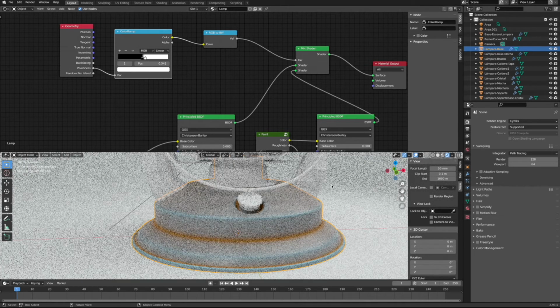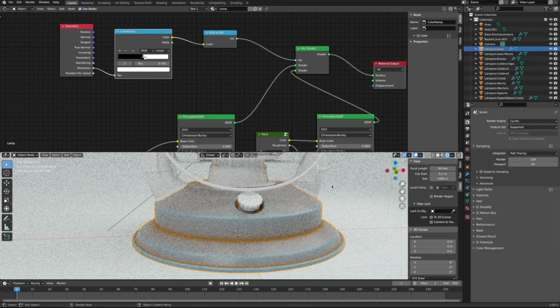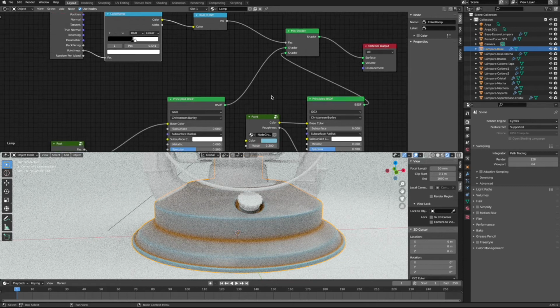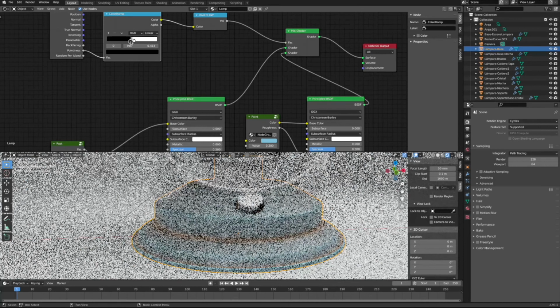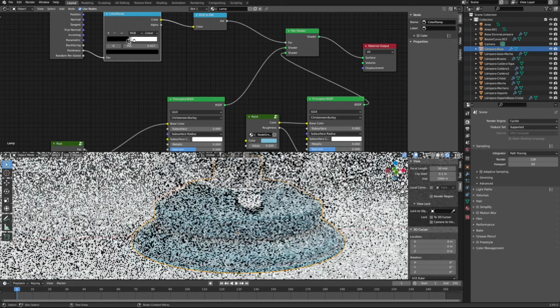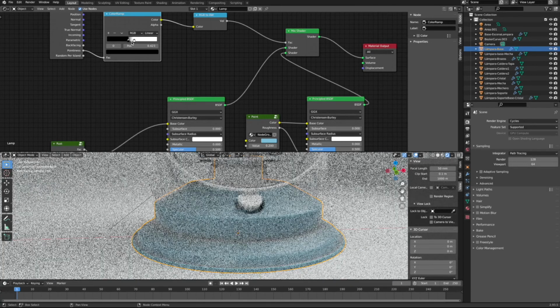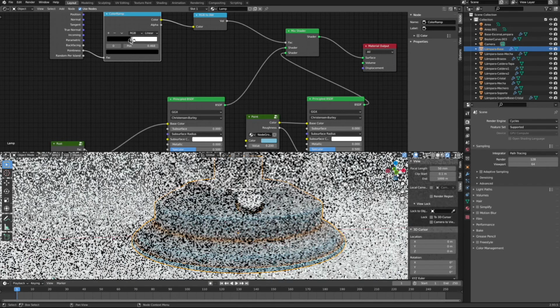And there, now you can already see how we've got our two different materials. And here you can see your sample rate out of 64. You'll see as it gets clearer. Now I can adjust this. If I take it more this way, you'll see how more of the blue pops up. And if I take it more this way, then more of the rust pops up.